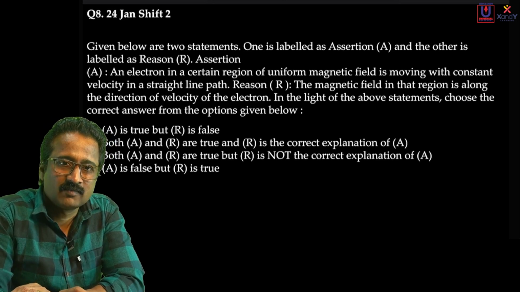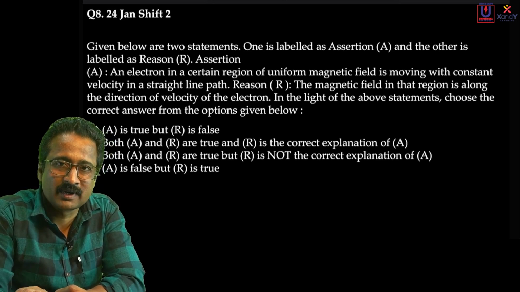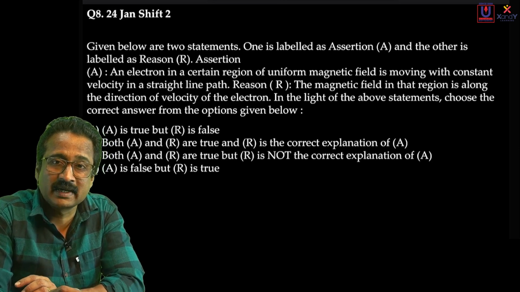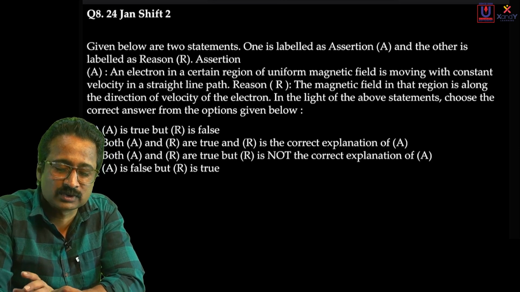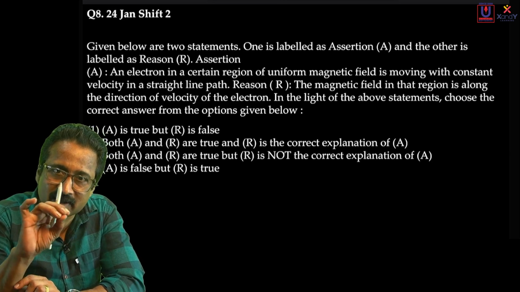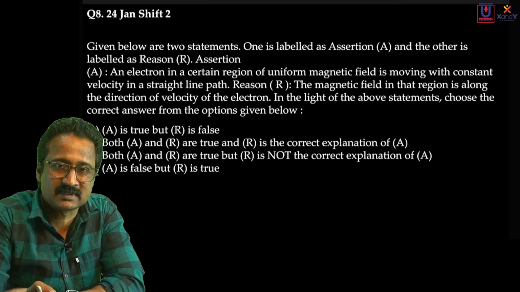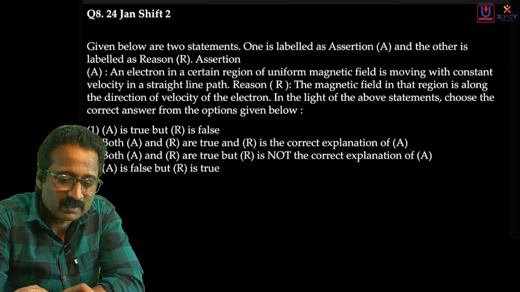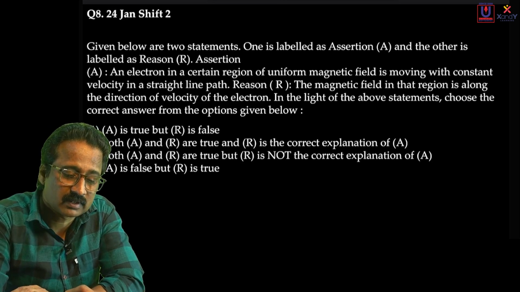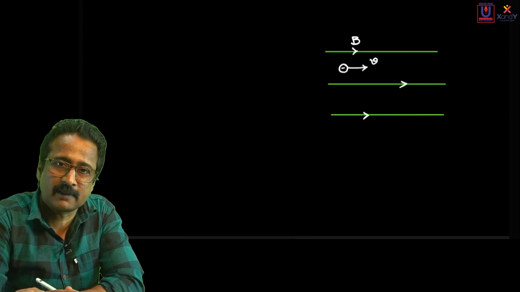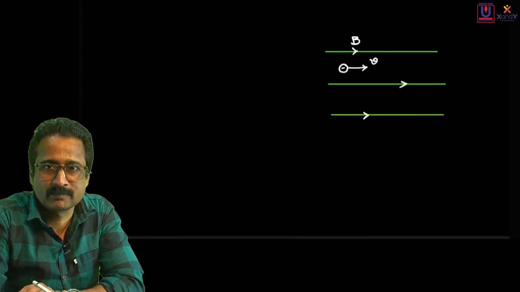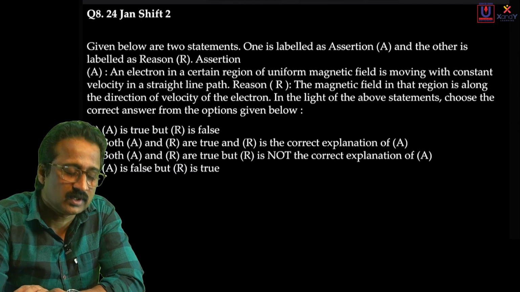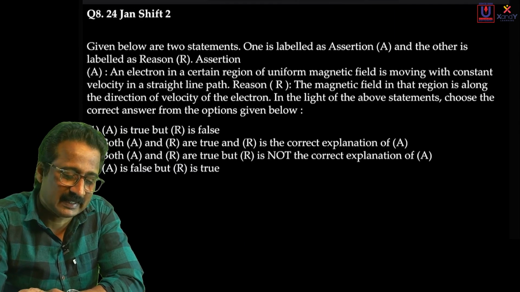You know that when an electron, or any charge, is moving parallel to the magnetic field, this can happen. It can also happen when the charge is moving anti-parallel to the magnetic field. So both cases are possible. So that statement looks okay because it can happen. So in that way, we are okay with statement 1 or A.